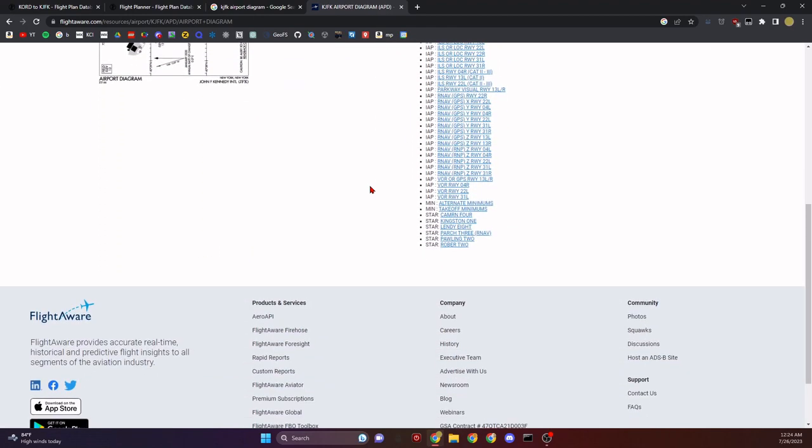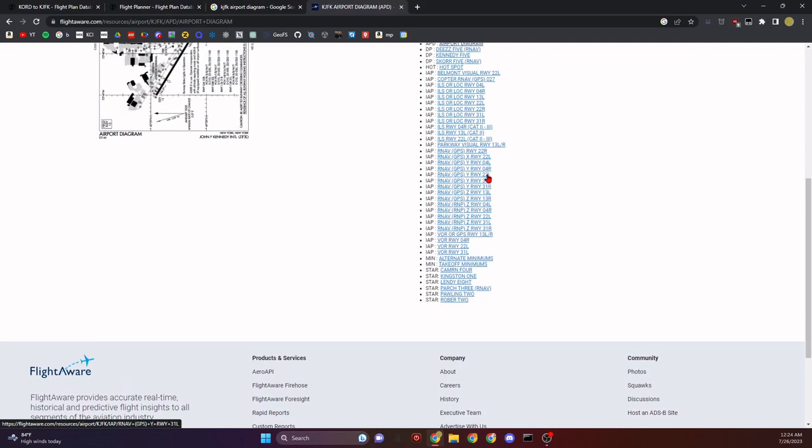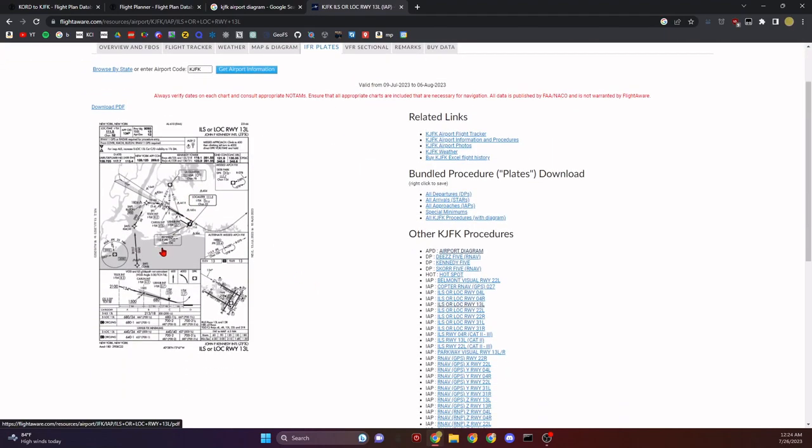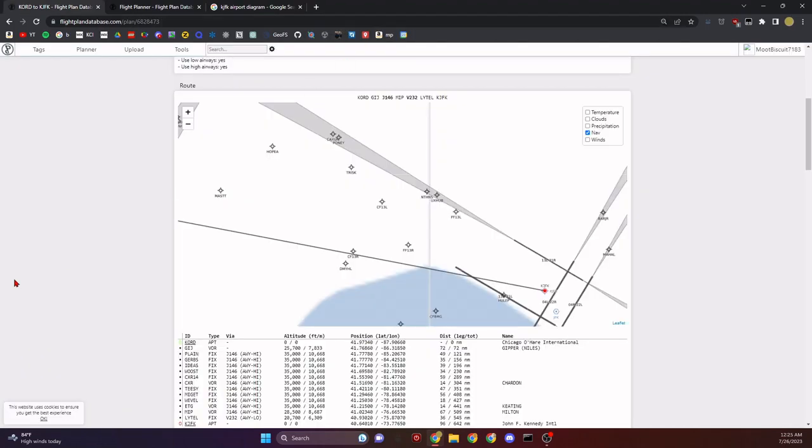You can look online and find some. Where was it? 13. Why is it 31? I think it's here, 13 left. This chart will give you all the waypoints that you need, but I'm not really going to do that. I'll just do it by hand.